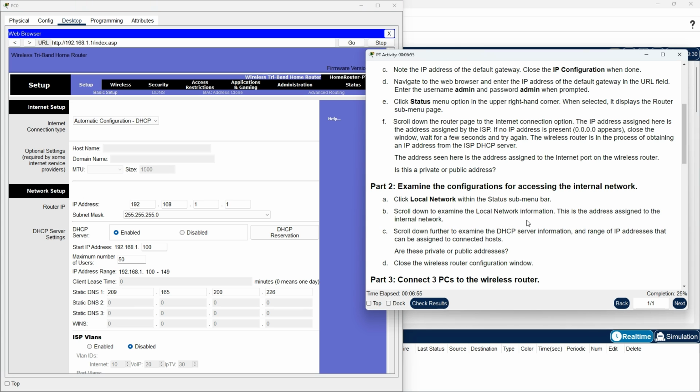Scroll down to examine the local network information. This is the address assigned to the internal network.